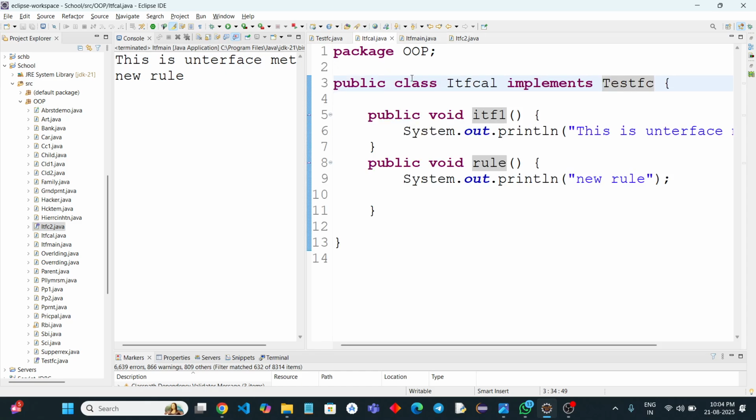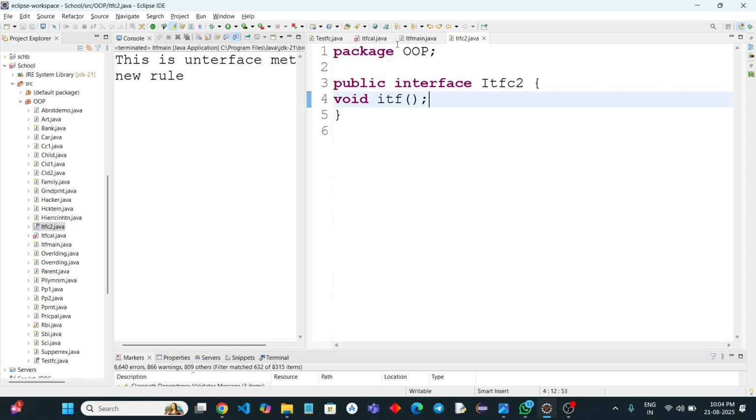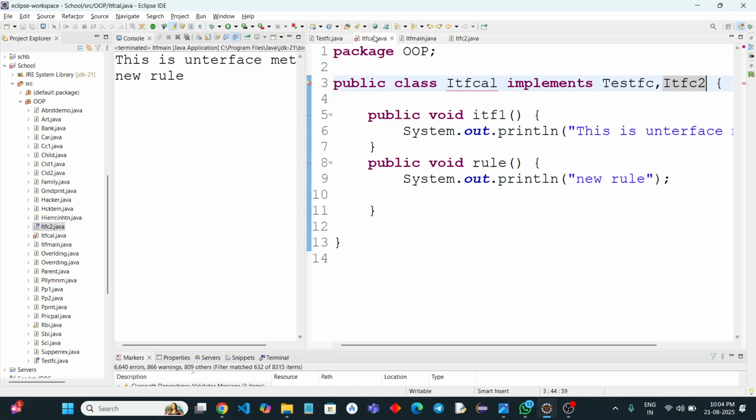Now, as we cannot extend two classes directly, we can implement two interfaces. There is a first interface and a second interface, ITFC2, and there is one more unimplemented method, ITF. With interfaces, we are not going to compile the methods; you must compulsorily override them.